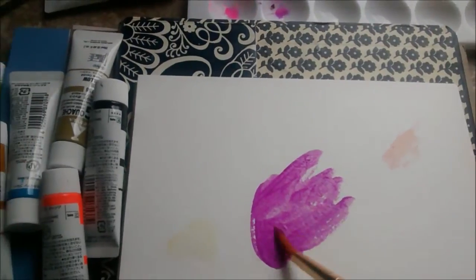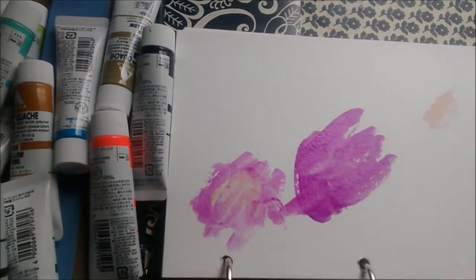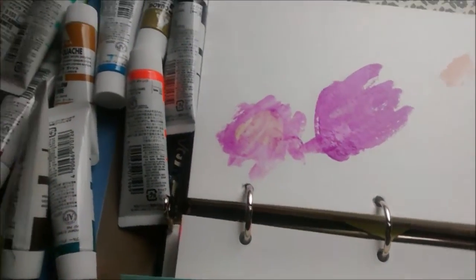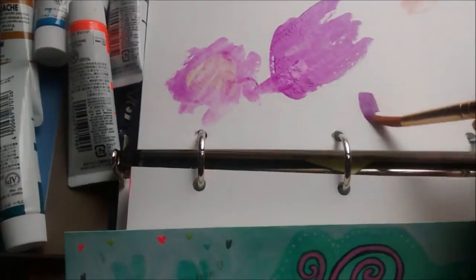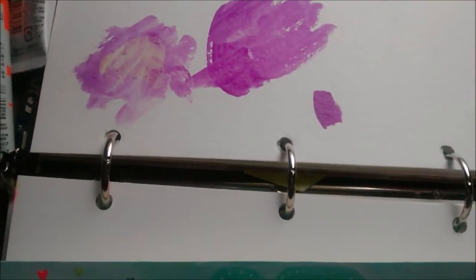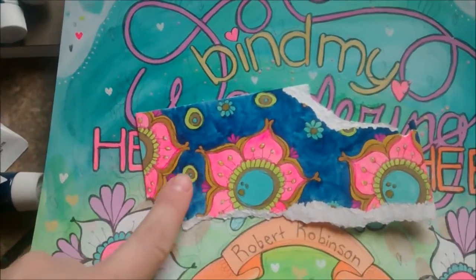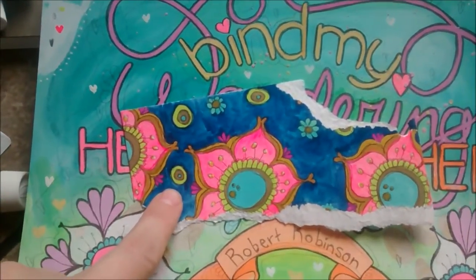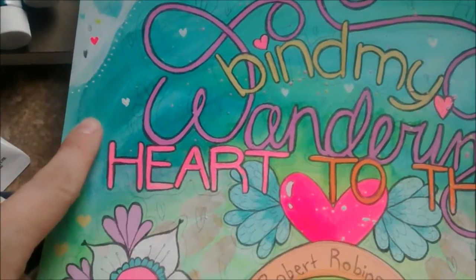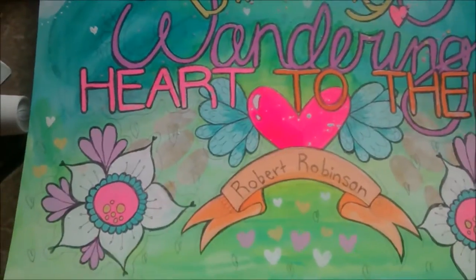It works really well over masking fluid. And then you can also just use them straight out of the tube, like you would an acrylic. Get a nice opaque color. You can see here on this little sample, I've used them almost like watercolor paints. And then I drew a pencil on top. In the background of this, I used it like watercolor. And then these words in the foreground, I've used very much like I would acrylic paints.